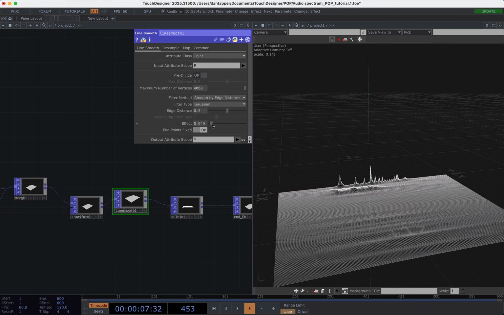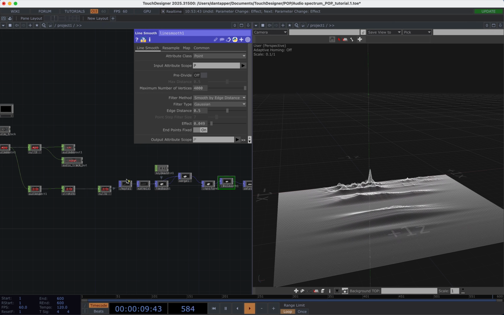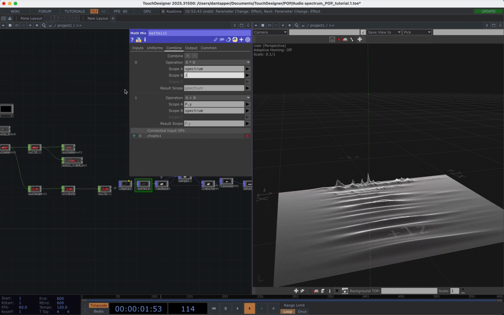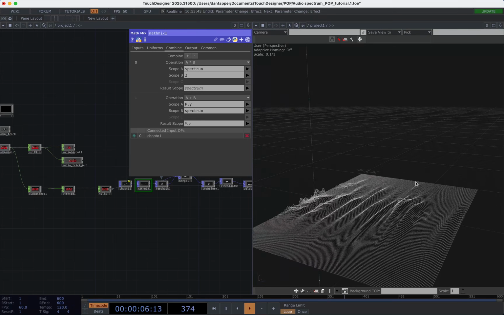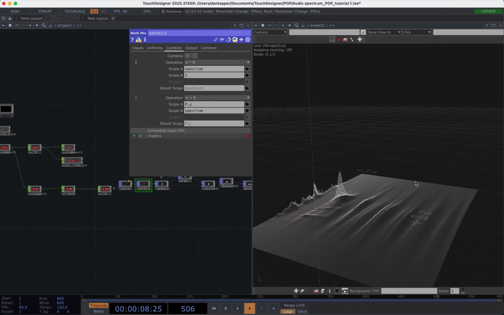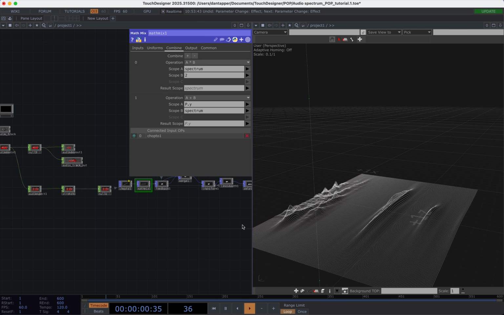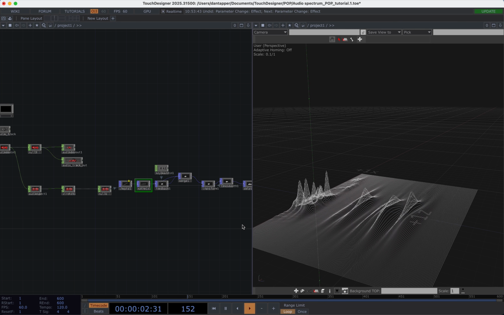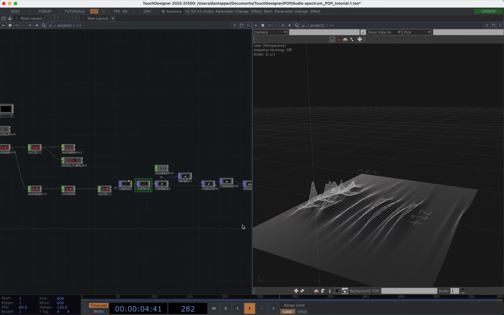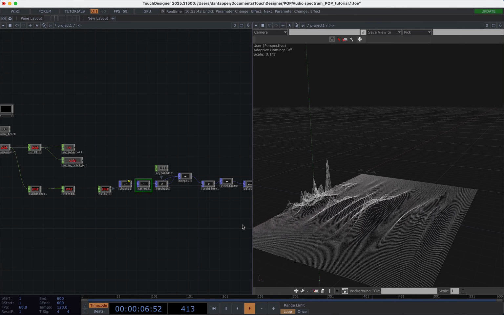Let's bring this down. And in this case, what you can also do is start thinking about amping up that spectrum. So now we have something that is going to be a little bit more aggressive in terms of that first input. And this really is the core effect. This is the point where you can start playing around, adding in different functions, making this your own.